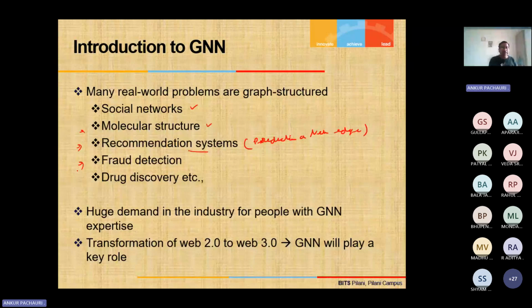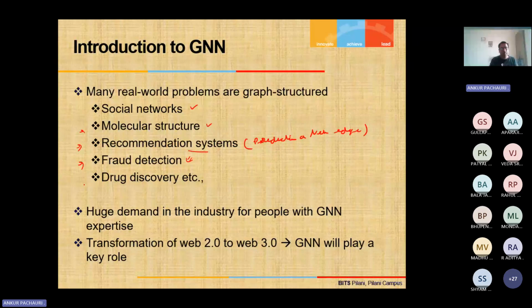Fraud detection. Okay, so from the whole graph, if we have a very high connectivity, we can say inflow of those messages, or outflow of those messages, inflow of money. So that means something fishy is going on. Okay, so if somehow we can convert them into a graph, it is easy for us to visualize.